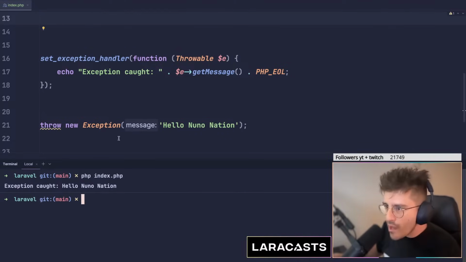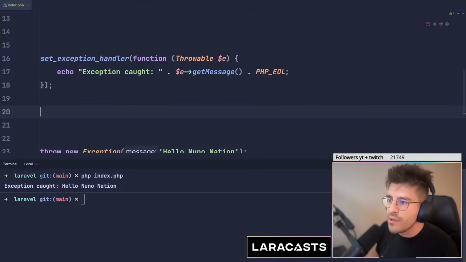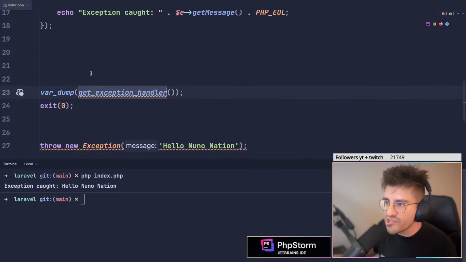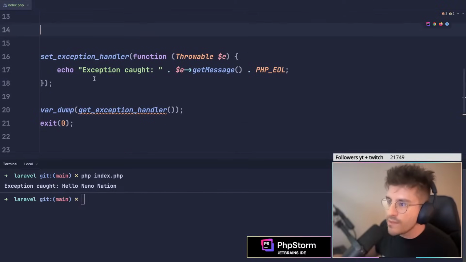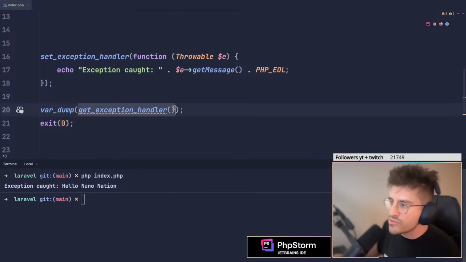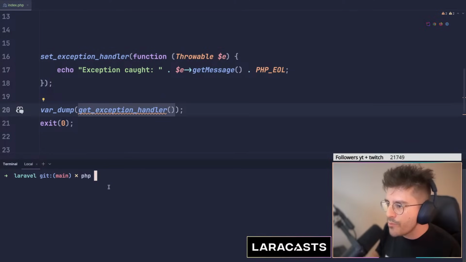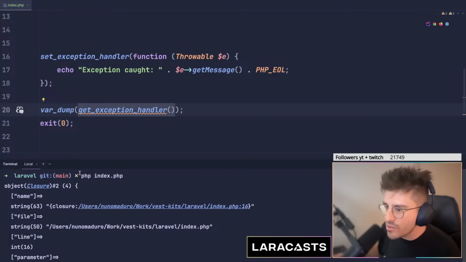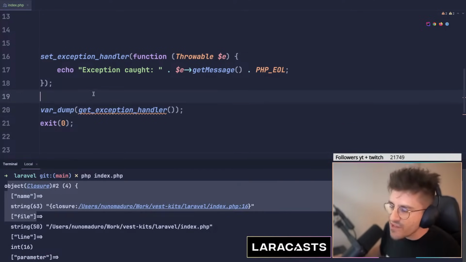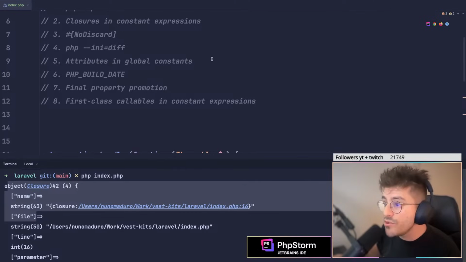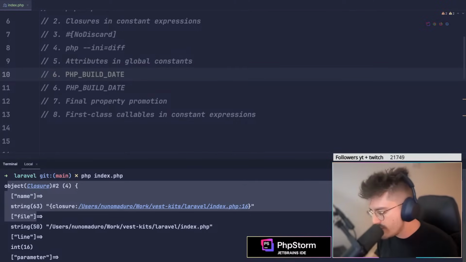Yuck. Now, PHP is bringing this new function, called get exception handler. What get exception handler does is literally capture the given closure that was sent to the set exception handler, and you can now act on that closure if you want to. So here, for example, if I run php index, it will dump this entire closure here on the terminal. That's a nice feature coming as well for PHP 8.5. And honestly, just between me and you, this is actually on my top 6, easy.